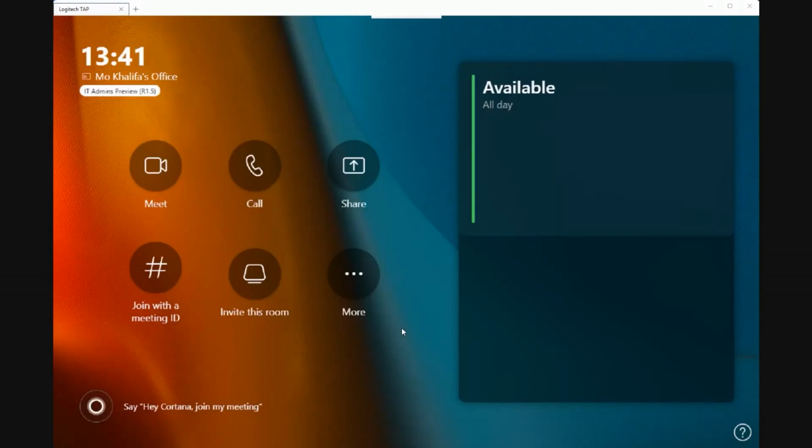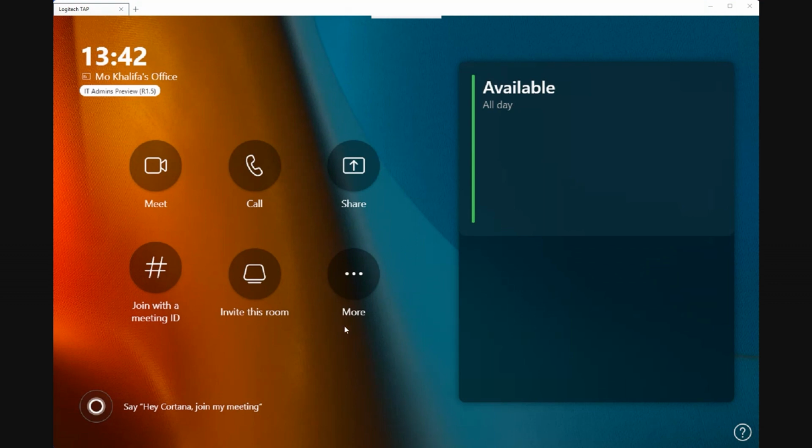Now, the first thing that you're going to notice is, wow, Mo, your MTR looks completely different from maybe what I'm using right now. And yes, I am currently rocking the latest GUI for Teams Rooms on Windows. This update is coming very, very soon. It should be landing by the end of this quarter, and it gives that same look and feel, whether you're using Android or whether you're using Windows. So yes, it looks phenomenal.